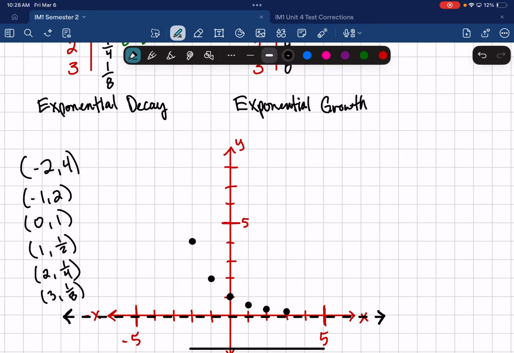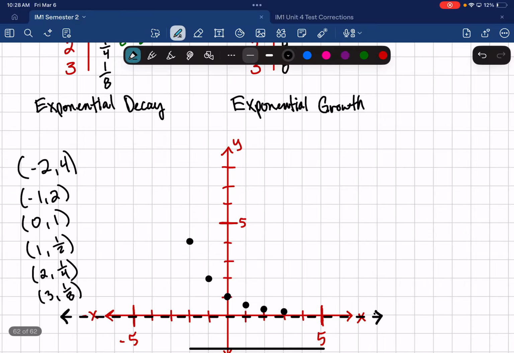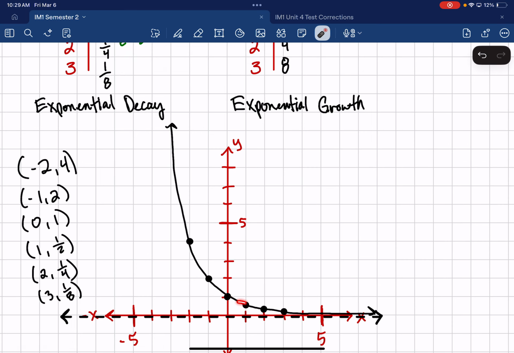Now, is there anything stopping you from going and adding more points if you want to? If it would help you draw your graph better, do it. But you don't have to. You can just look at this and go, hey, this thing's going to look like this. I'm going to ride that asymptote and curve up. Make sure your graph looks like this, that you are not dipping below that asymptote. As soon as you dip below the asymptote there, the asymptote's a wall. You cannot cross it. If you cross it, your graph is incorrect. It is wrong.